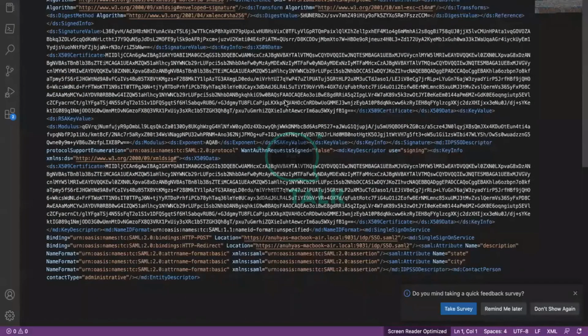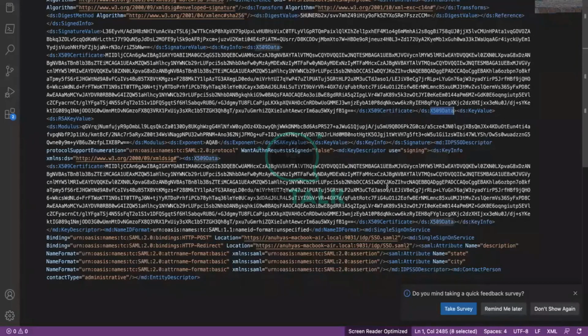Oh, it's loaded. Guys, this is our identity provider metadata. In the first line there is an entity ID. If you go to the right hand side, entity ID, testtypeidp, that is our entity ID, guys. And then you have the signing certificate, the X509 certificate, in the middle of the content, I think from line 10 to 59.